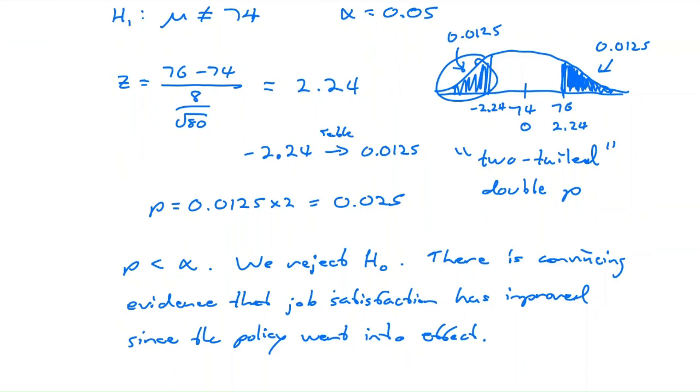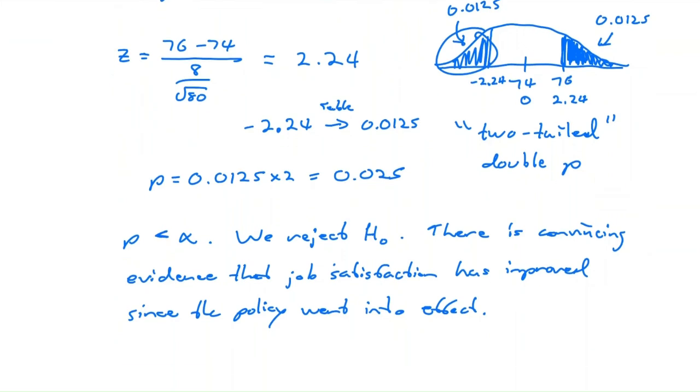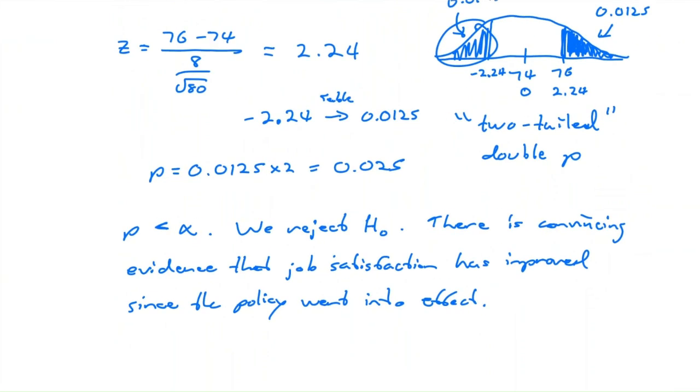Whoops, and I have to go back a minute. I was just looking at my notes here, and I noticed this should actually be not equals. Or I'm sorry, this is less than, right? And well, I just totally messed myself up here. Sorry about that. I was looking at the less than. I was going to change it to not equals, but that's just simply that job satisfaction. This is what I need to change. Not that it improved, but it simply has changed, right? Something didn't feel right there. It has changed since the policy went into effect.